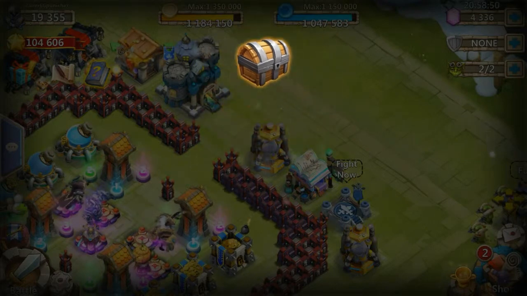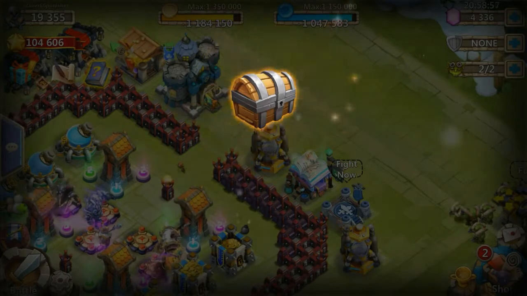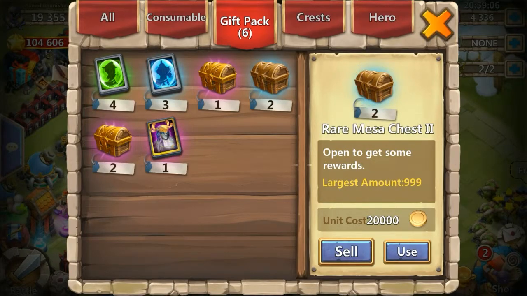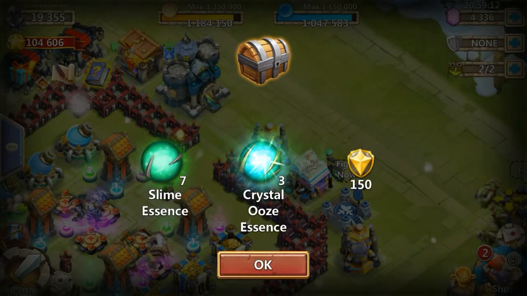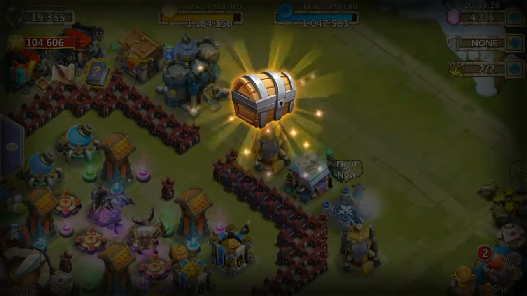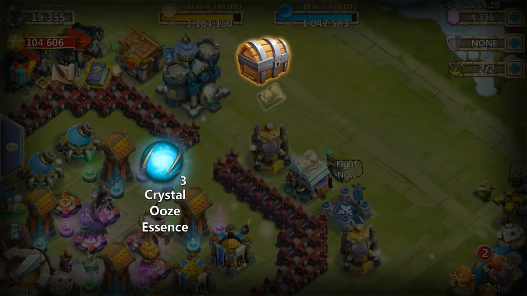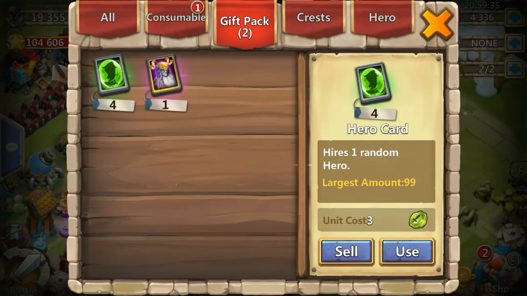Alright. Okay. Now we're getting this to level up the talent. Just hurry a bit. I'm gonna just skip it because I don't think you guys want to keep watching this. Well, it's actually two more. Oh, nice. Hero slot card. Okay, pretty nice. Mythic chest 2 and mythic. I'll do one first and then two. There we go. This one and one more. Dungeon entry card. Anything else? Another dungeon entry card. Now sell all of you, because I don't really need you.